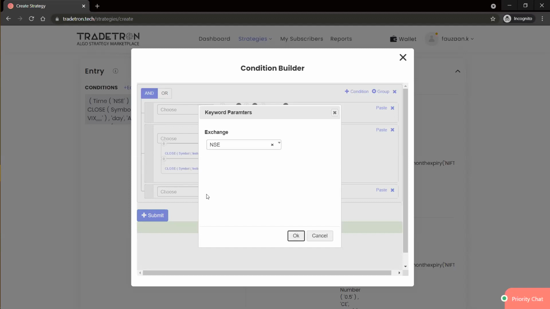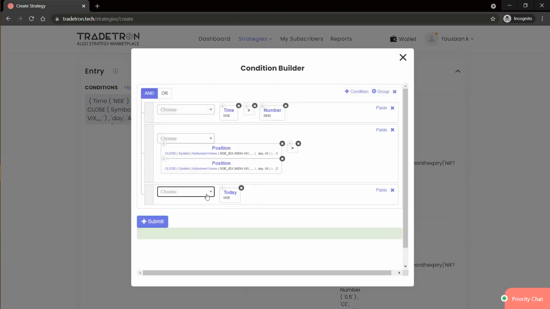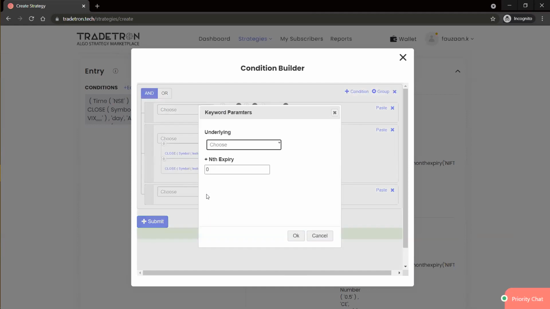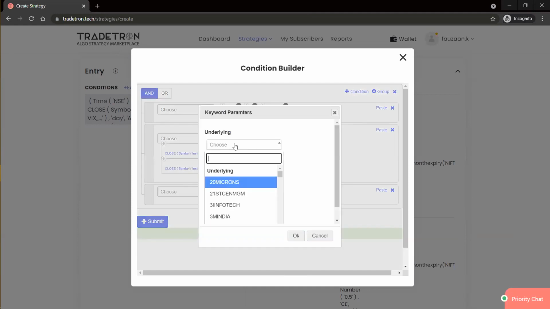So I'm just showing you one way here. Today equal to current week expiry. Just select the other Nifty.